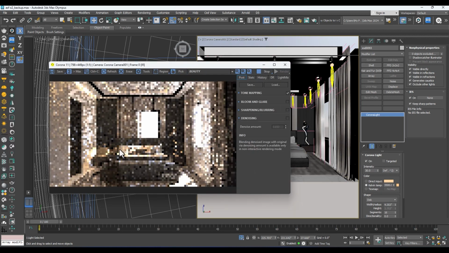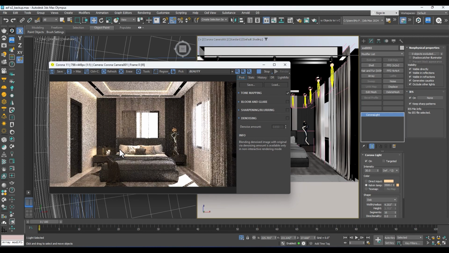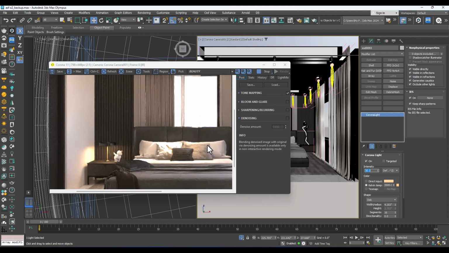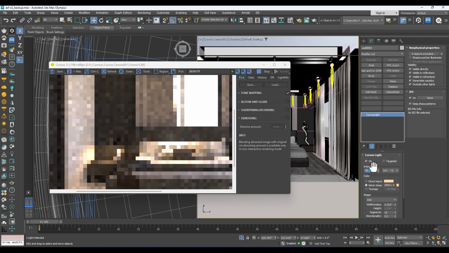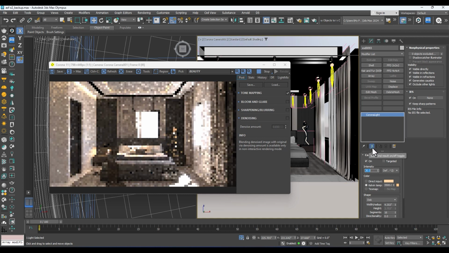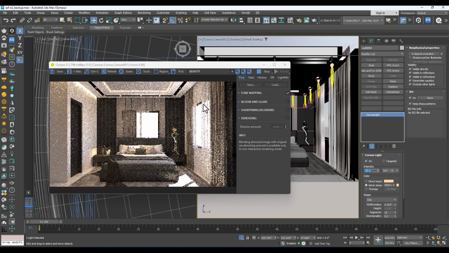You can start from a very minimum value and then set the right intensity for your light. Just check it out. 40. Okay, that's good. Or 30 maybe better.